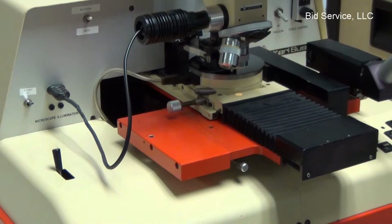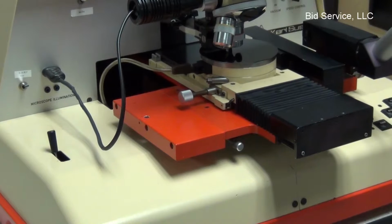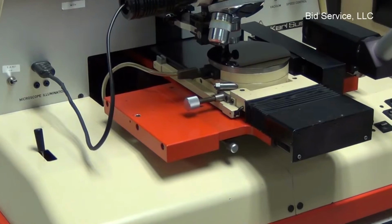And this is what's used to take the backlash out of the x-axis. So if you find that the scribe is off the same amount on every street that it goes to scribe, you can adjust that to compensate.